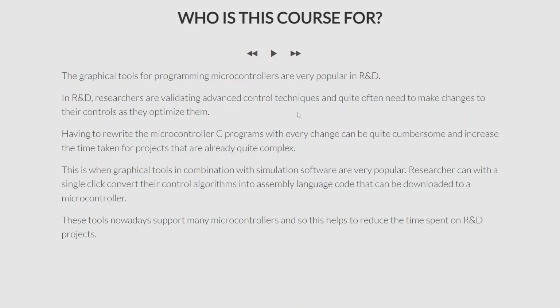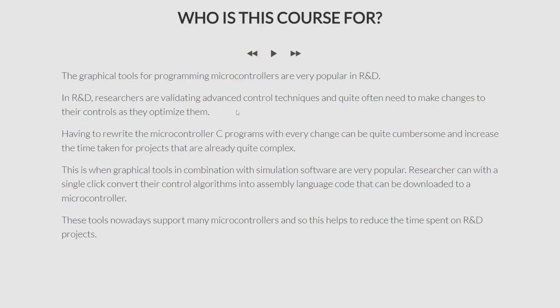And therefore, it takes a long time to be able to synthesize these control loops and to be able to optimize them. And all the time you have to keep making changes to your control loops as you keep optimizing them and making them better and better. And if you have to now start writing C programs, each and every time you make a change in your control code, it can become very, very complex and cumbersome because now you have a double burden.